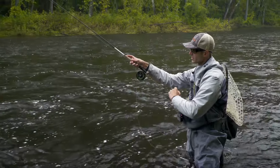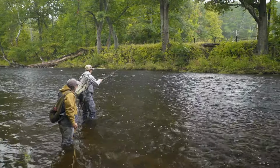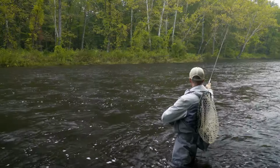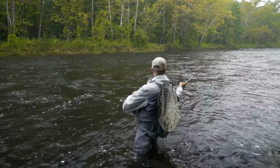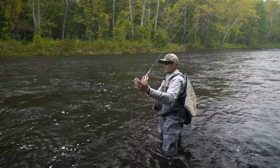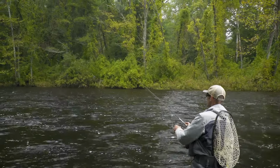So with this, we can dead drift or get the flies down deep on the bottom right here. And then at the end of the presentation, I almost always swing, no matter even what the season is, because there's usually always some fish. Just as soon as that fly goes vertical, often triggers a strike. And then if there's no fish on the end of the presentation, the swing basically sets you up for your forward casting stroke, so there's no false casting. So we just drift, swing, tension, and then we have our presentation.